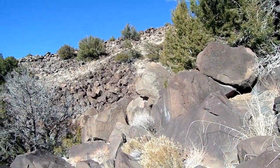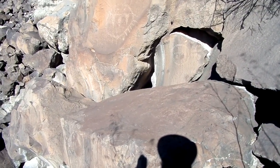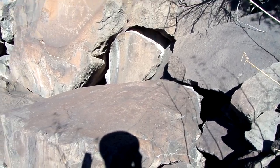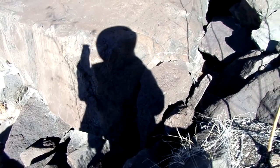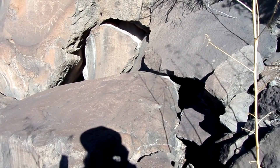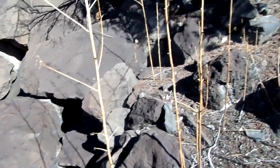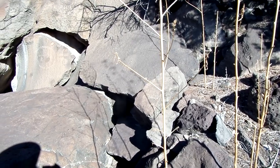Okay, I'm going that way, believe it or not. Whew. Still hot. Okay, I've seen this guy's work before. Isn't that crazy? When you recognize their style. There's like three of them there. I'm going to get closer, but I got to scramble over this stuff. I don't think that big rock's going anywhere anytime soon. That's how close I am to the top. And the top is just littered with them. So now I know. You can kind of see a path over there. I can go right up that to the top instead of doing all this. But I got to save my energy to go down. So I'm not going to go to the top today. Well, okay, later.